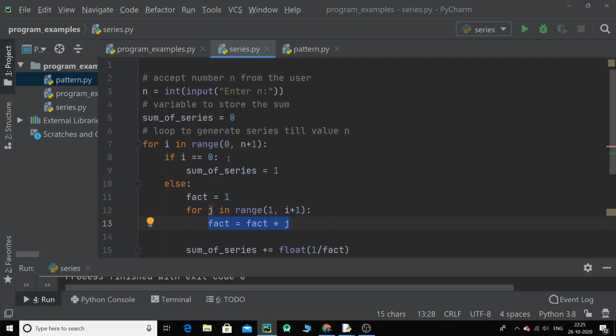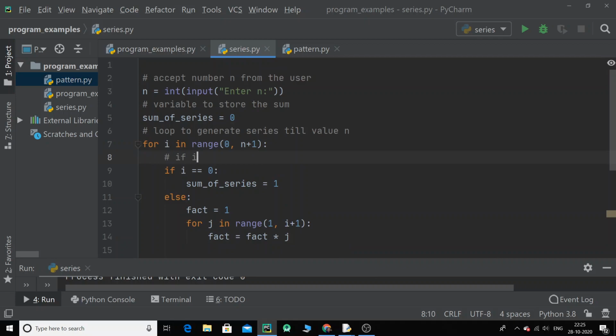So let me just give proper comments to this. Over here I can say if I will be 0, sum of series will be 1.